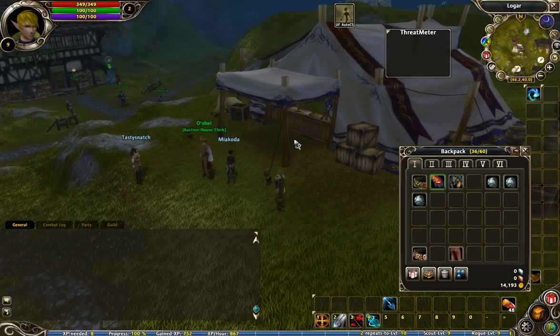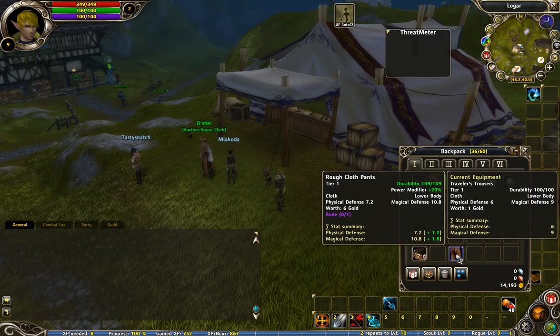One of them is rune sockets. Like this pair of trousers I have right here, rough cloth pants. Below the worth, it has the rune, and it's a 0 out of 1. That means I could put a rune into it.